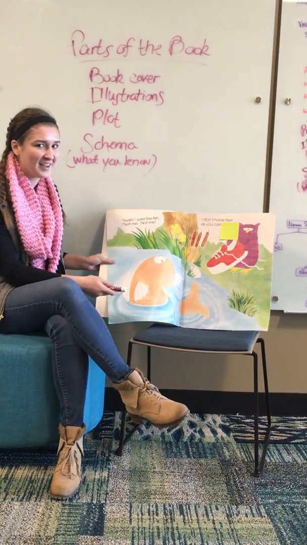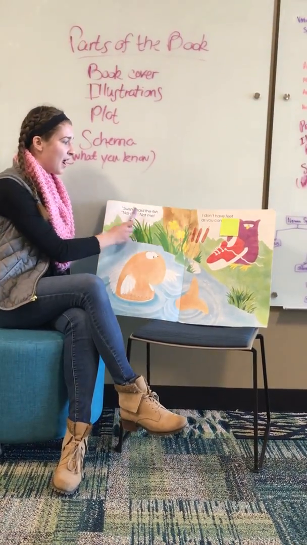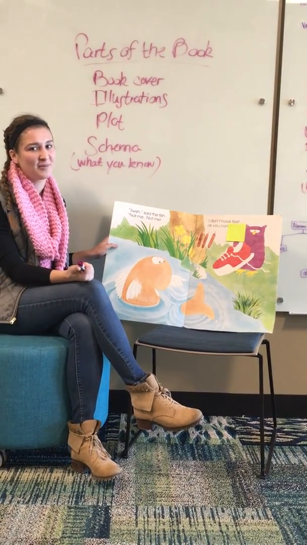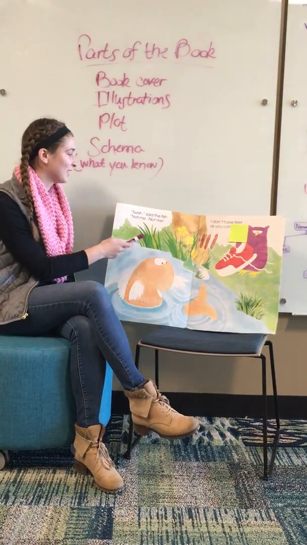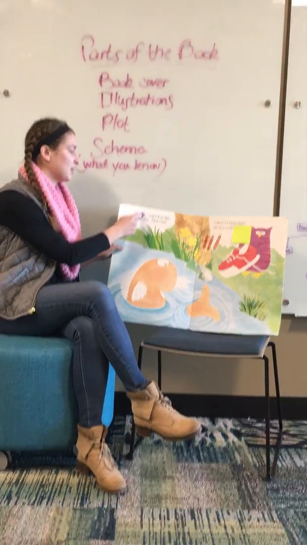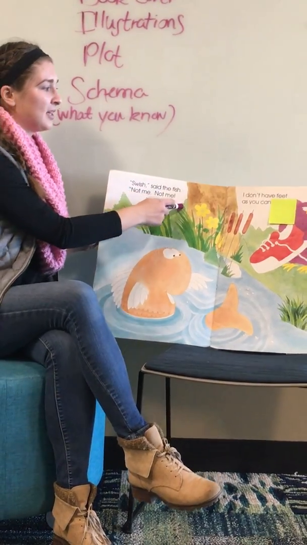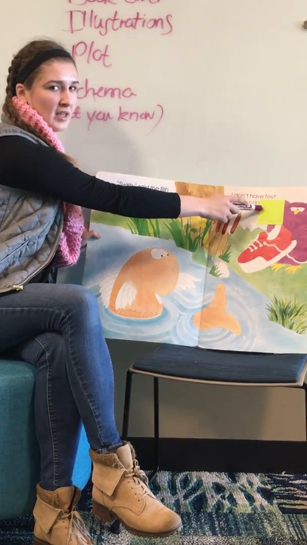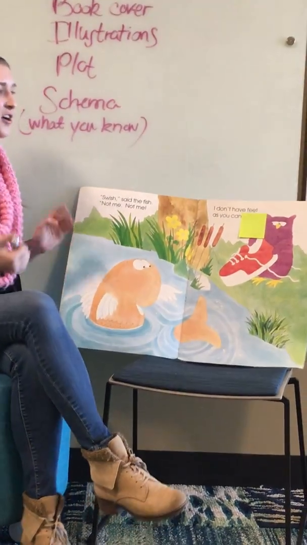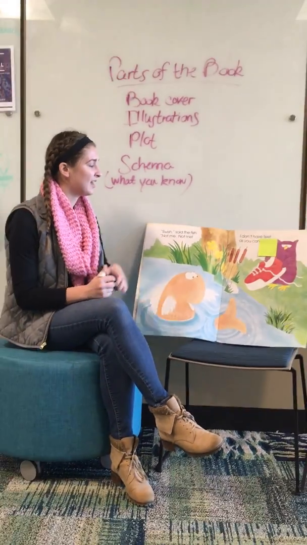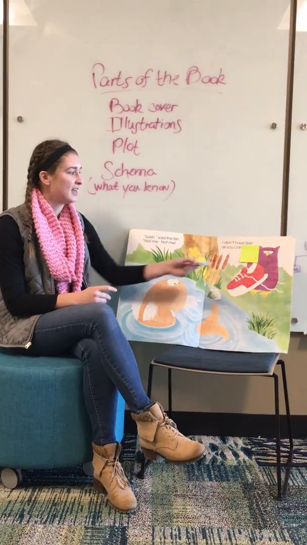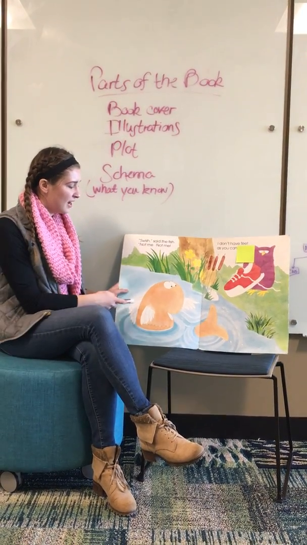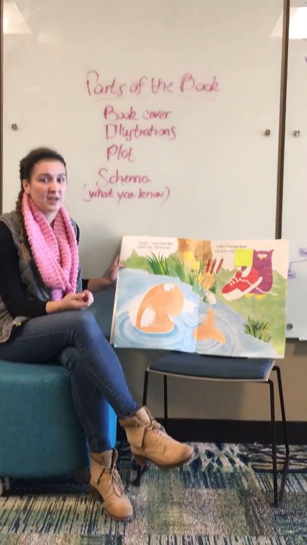So I gave you a hint there. I read it, but I want to go over this now as kind of an example. So we're going to be focusing on rhyming words as we go throughout the book. So this one says, swish, said the fish, not me, not me. I don't have feet, as you can see. What do you think? See, right. So as we go on, there will be more like that, and it's important to recognize how they relate and what we can figure out from that.